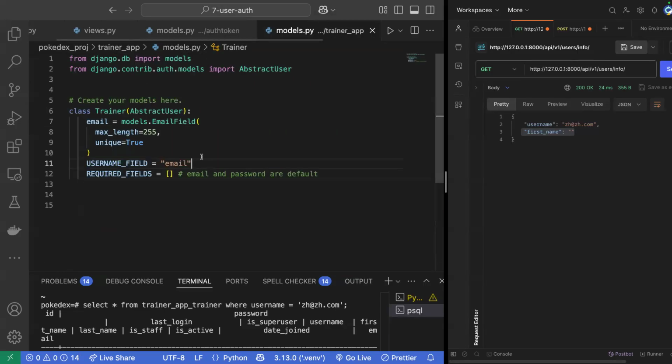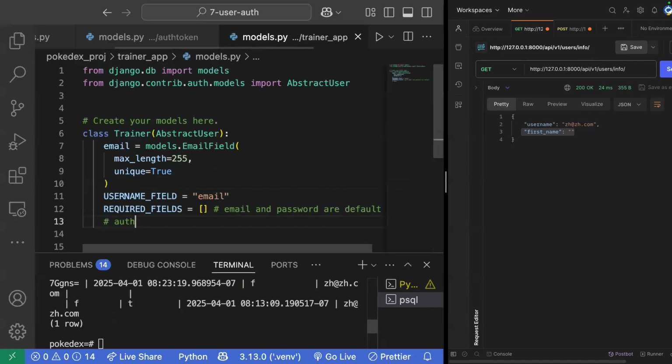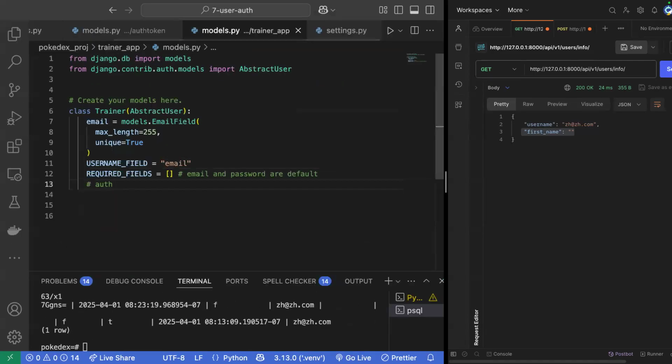Well, this means in my models there is a field named auth token that will return the token that has a one-to-one connection.